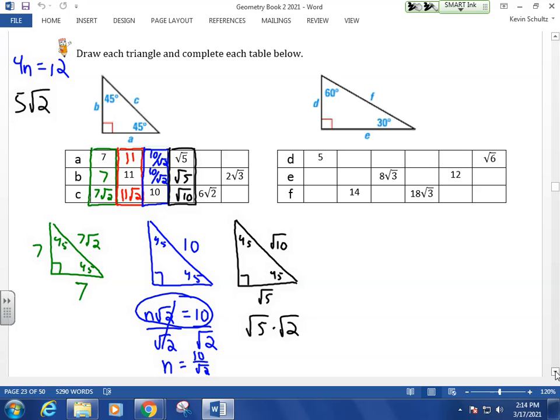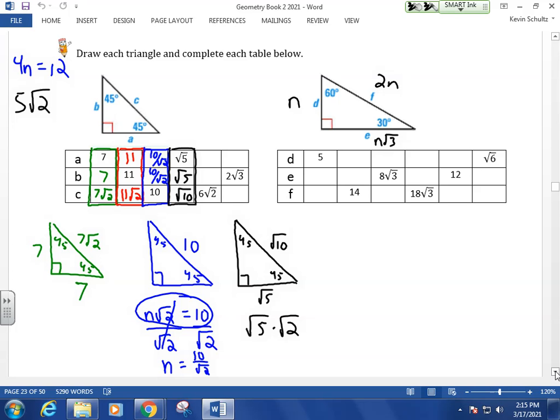Okay? Let's look at the 30, 60, 90 triangle. Which one looks particularly fun to talk about? Knowing that side D is our n side, this triangle has been kind of tipped over on its side. That short leg is always the n side, in this case side D. The long leg is always the n root 3 side, which is side E, and the hypotenuse is the 2n side, F. So based on those ratios and based on the values that are given to you in the table, which triangle looks particularly worthwhile going over now?